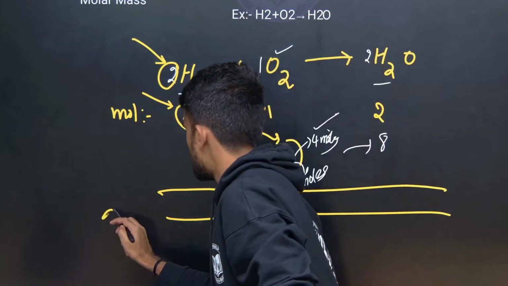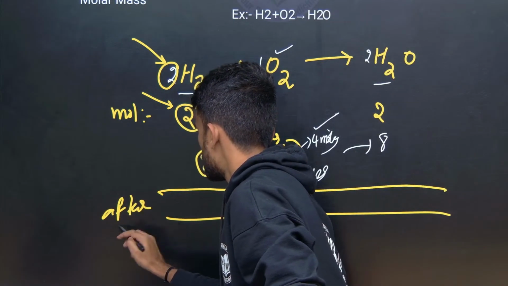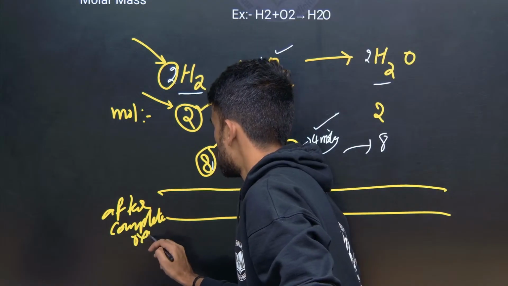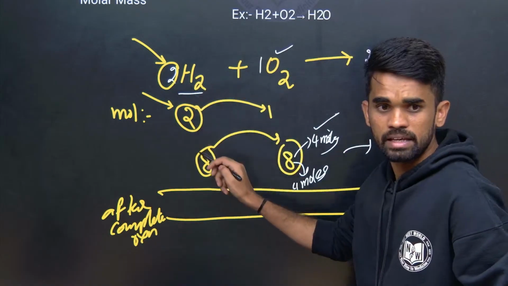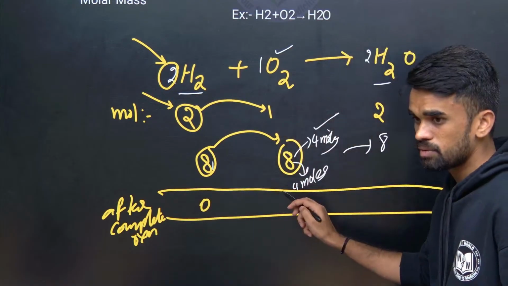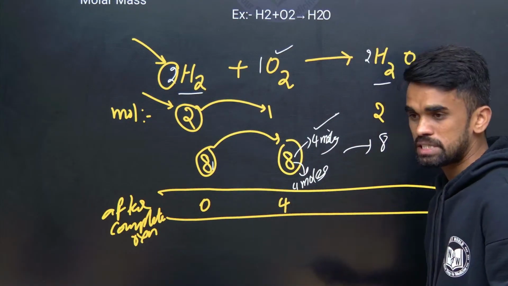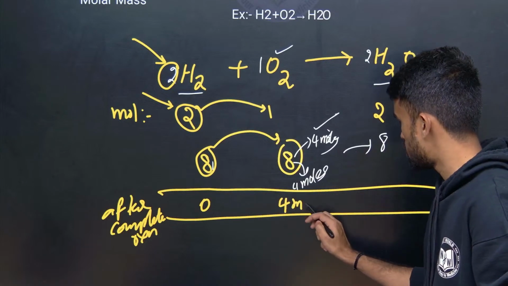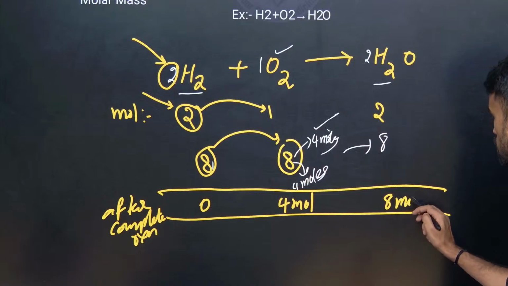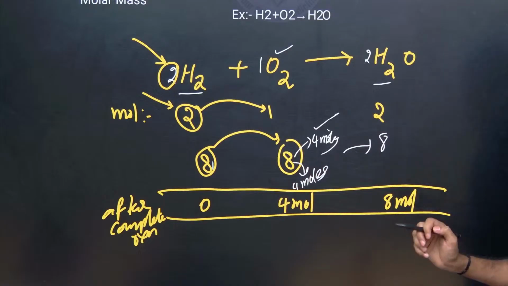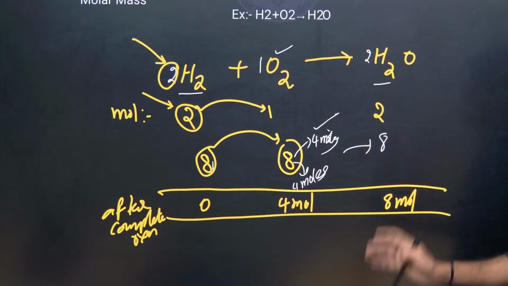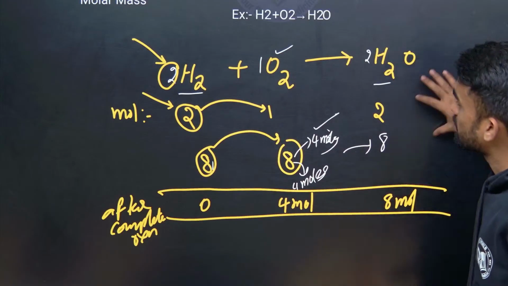So after complete reaction, what we are remaining with is anything, H2 is remaining left, anything is left? No, 0 moles. What about this? 4 moles reacted, 4 moles remaining, right? 4 moles I am writing. How many moles of product formed? 8 moles of product formed. Like this we need to write. Is that clear or not? Yes. You can make the note.